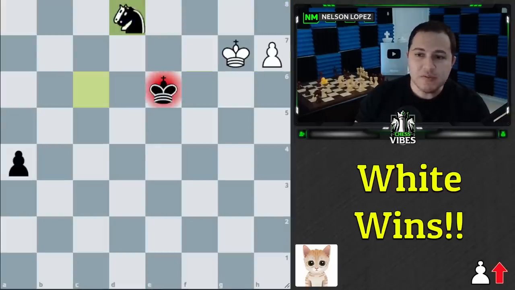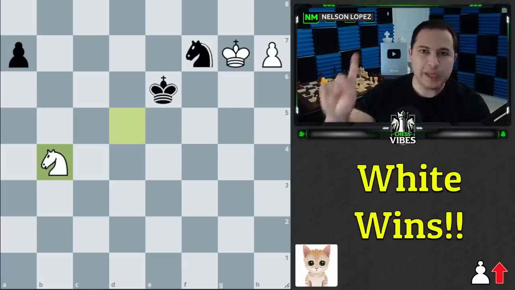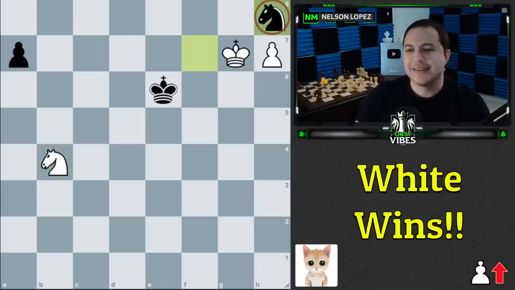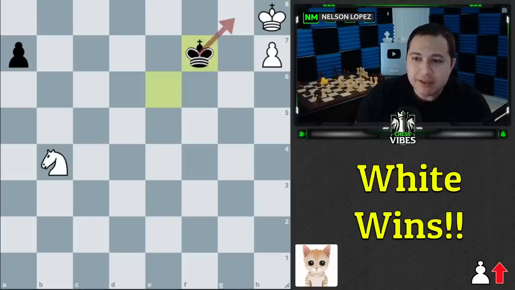And so because of that, Black only has one move after we play knight to b4. Black only has one move to stay in the game. Can you find it? Well, if you had a chance to look at that, the move is knight to h8. And it's the same idea. We can't take it because then king to f7 and the game is a draw.